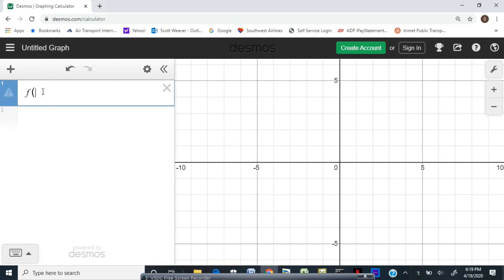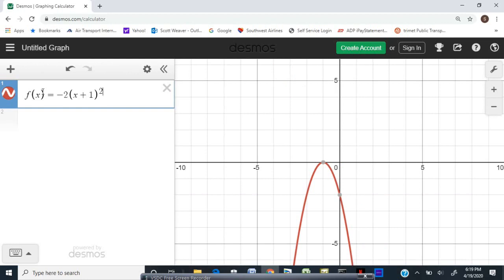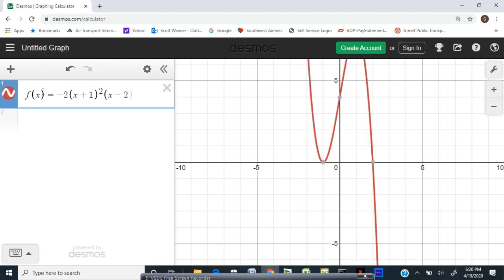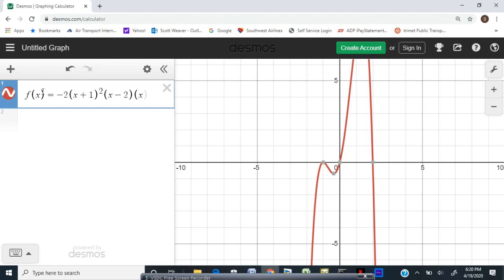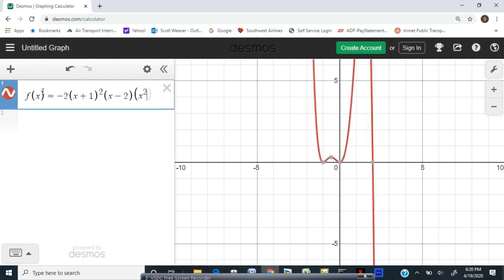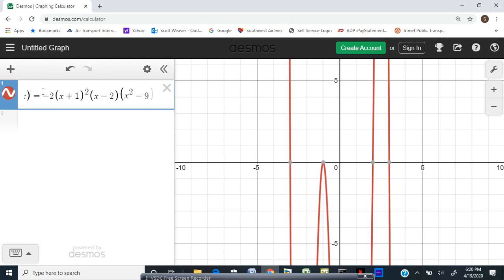So what I want to do is graph f of x equals -2 times (x plus 1) squared times, you've got to move out of the exponent if you are typing this, (x minus 2), oops, and then times (x squared minus 9).